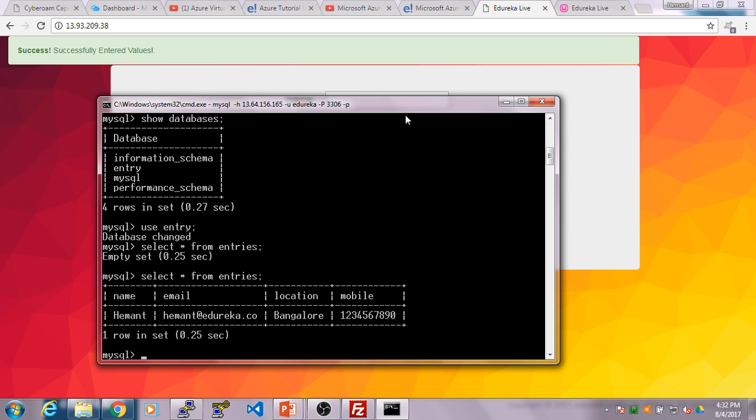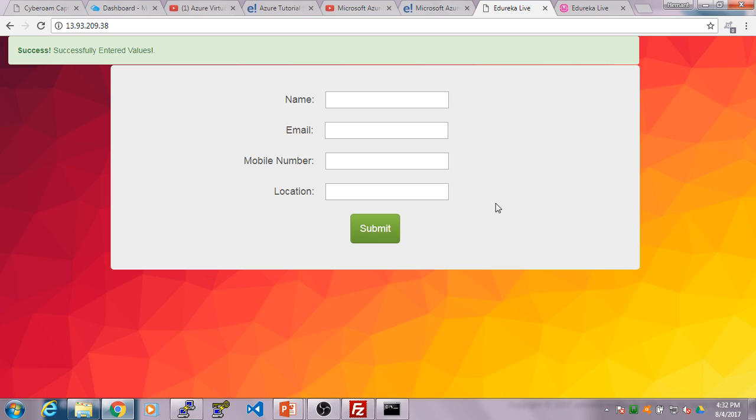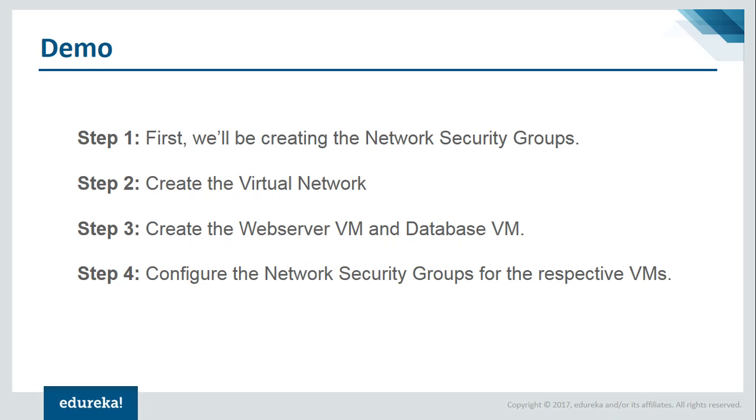Alright, so this is it, guys. I have configured my web server on the Azure VM, and we have configured it from scratch. So you'll find there's a service in Azure called app service. So you could do that automatically. All of this, that is configuring your web server and everything, you just have to upload your code. It would have installed everything. But it's good to learn from scratch, right? You should understand how things happen in the background, and that is the motive behind today's demonstration. All right, so with that, guys, I will end today's session.